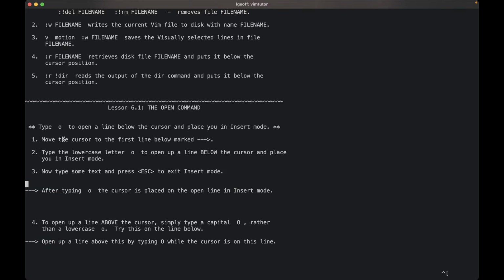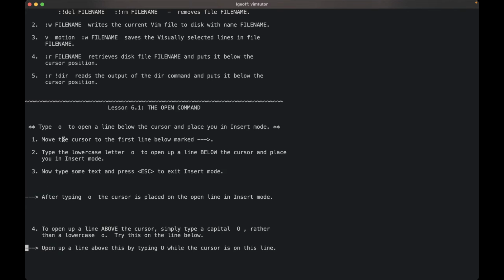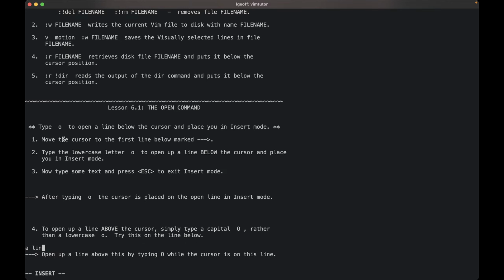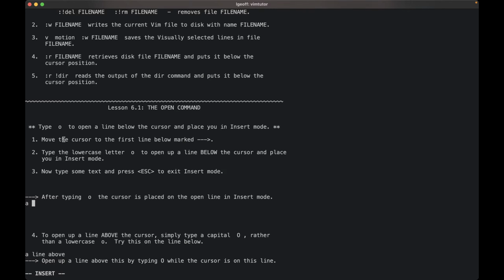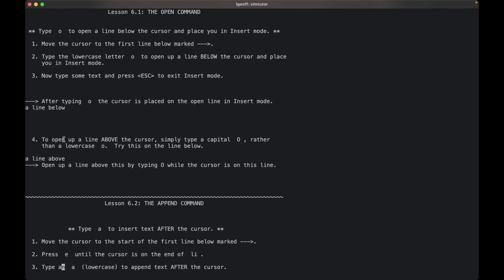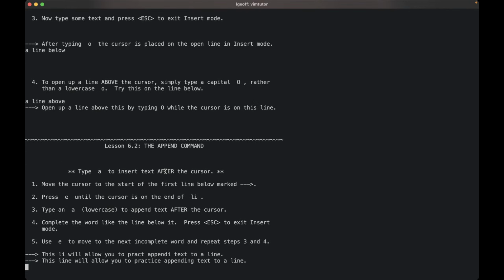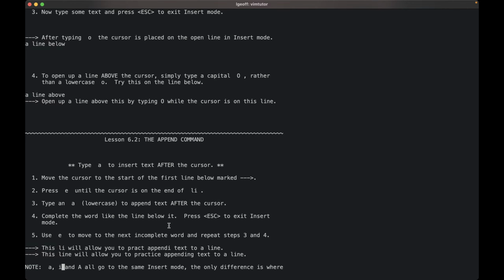Capital O. Capital O. A line above. o, a line below. Cool. We're learning. Type a to insert text after the cursor. I think we already learned this one. Press e until the cursor is on the end of the line. Type A. Line.